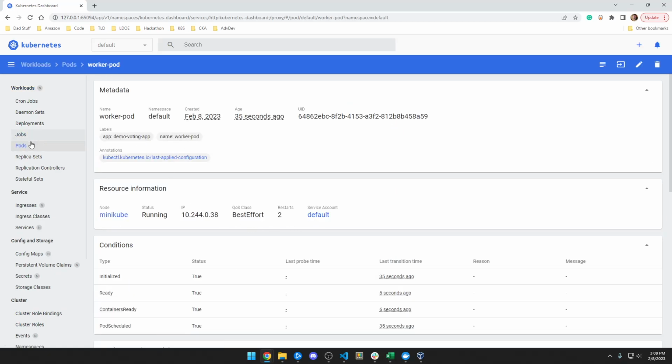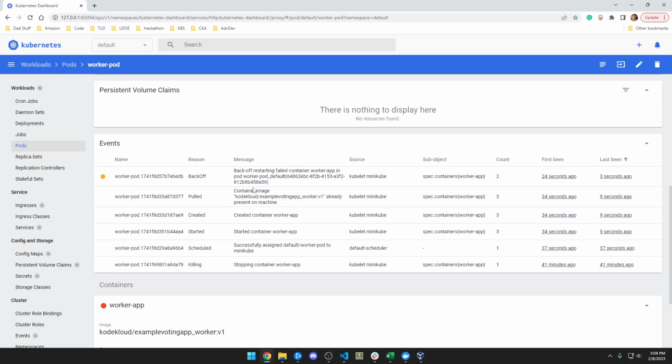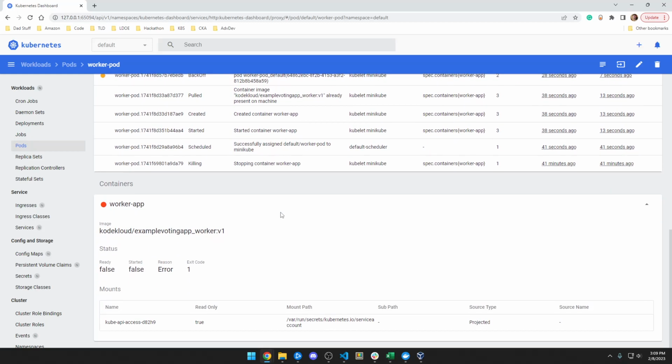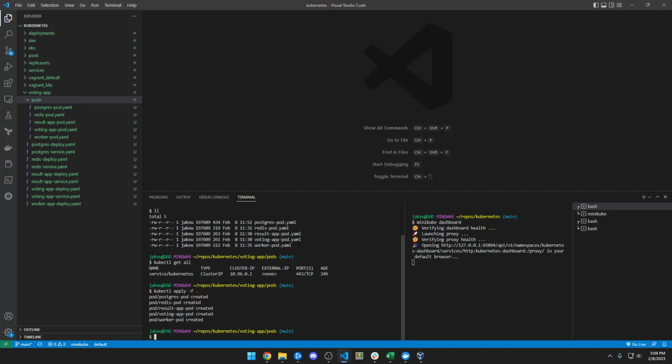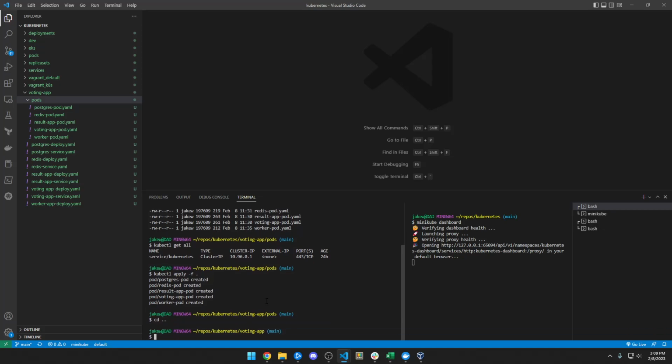But let's just go ahead and check. So in this pod, we can see our events and see that it got the container, and then it couldn't start, basically. So I'm going to go ahead and make the services too and see if that fixes it.